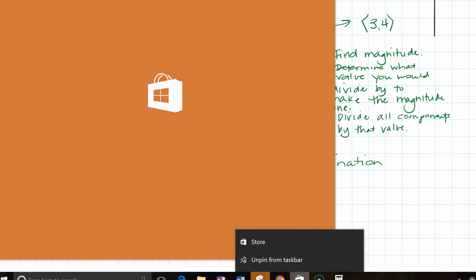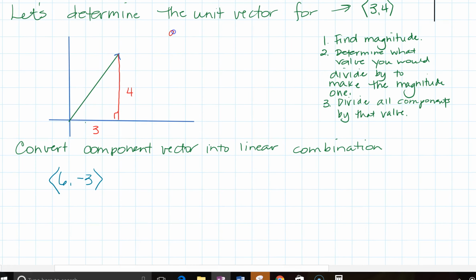So if I use a squared plus b squared to find c squared, the c is actually my magnitude, yes? So I take the 3 and I square it and I get 9. 4 and I square it and I get 16. So that equals c squared. So the square root of 25, which is equal to 5, is the c. So that's actually my magnitude.